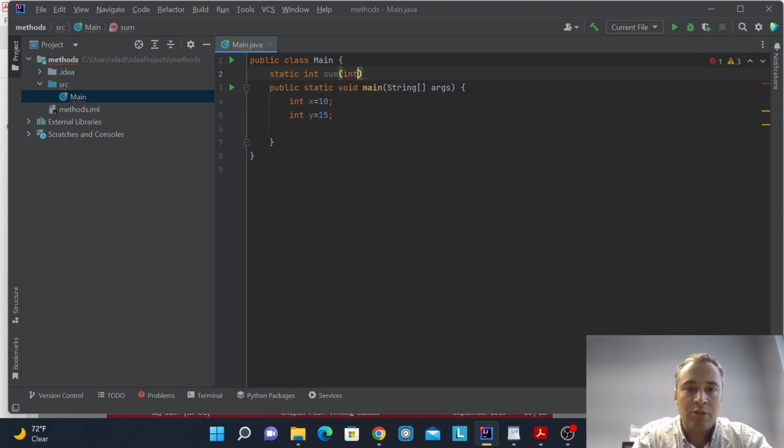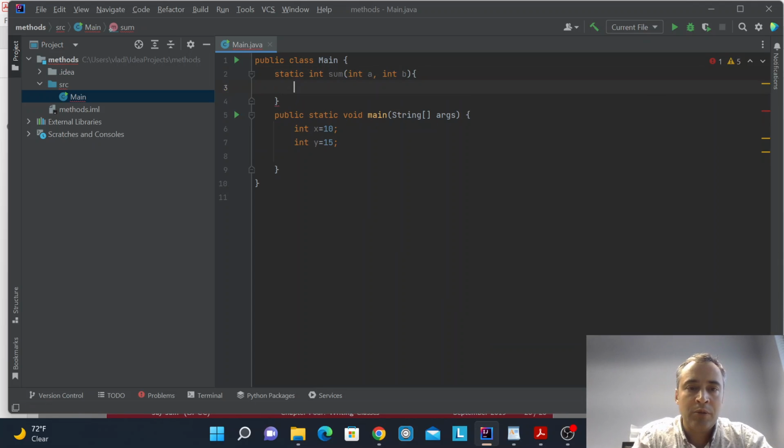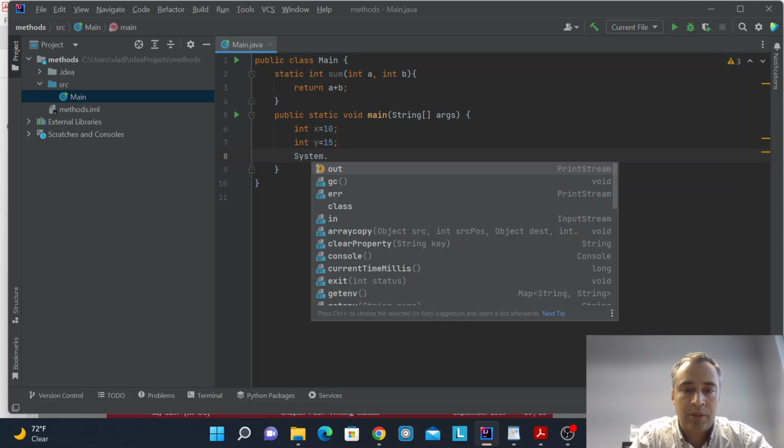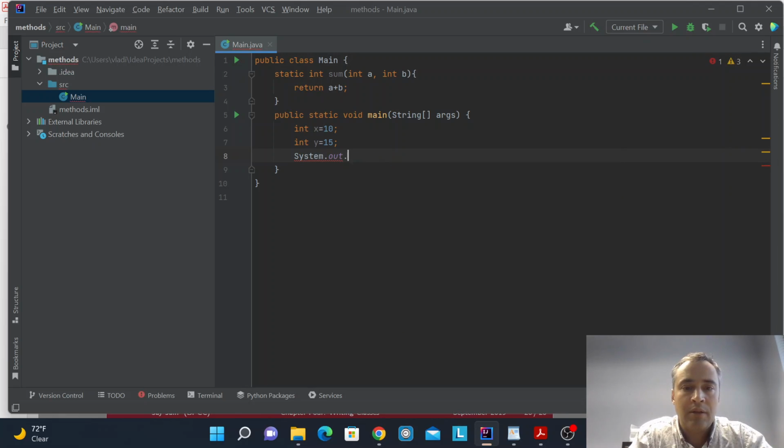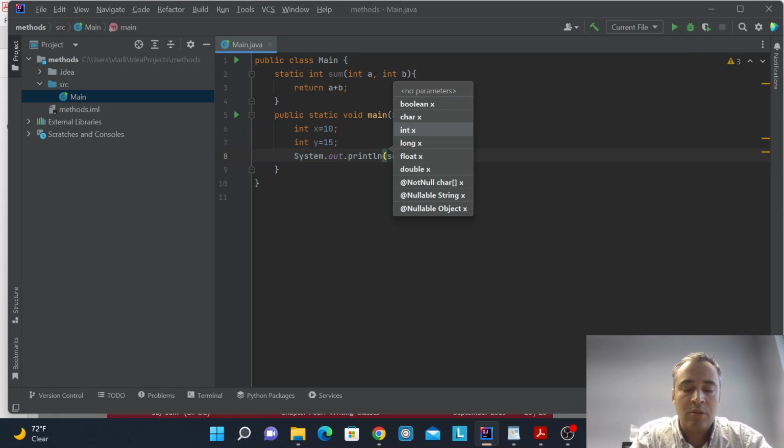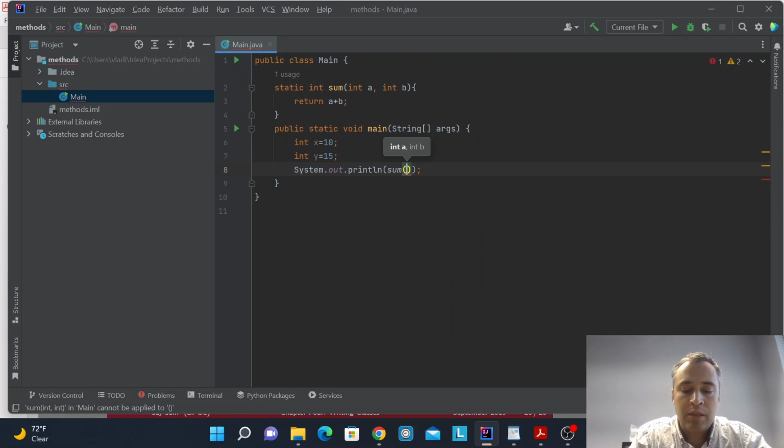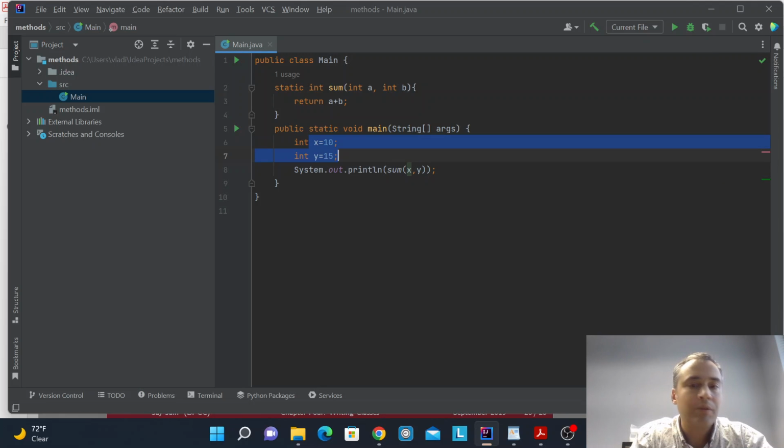And it will take two integers, a and another integer b, two formal variables, and it will return a plus b. And in the main, we're going to print the output of this method. So we are going to call sum of x and y. Why x and y? Because those are the actual variables with values, and we call the sum static method on them.